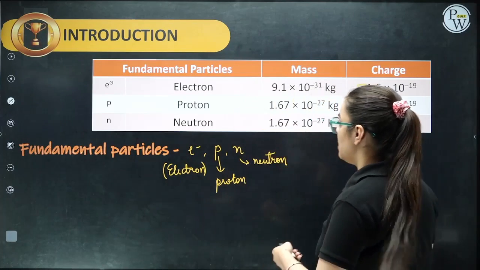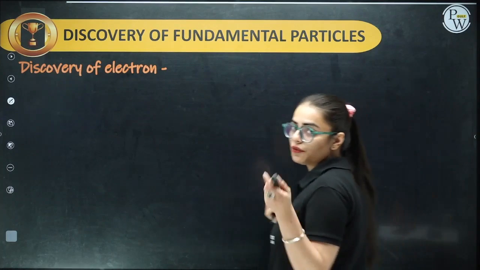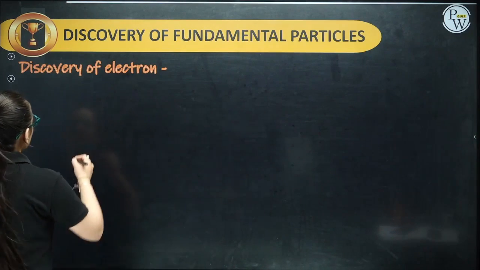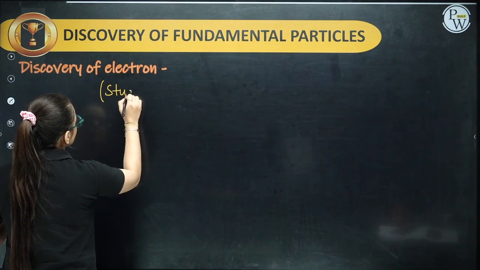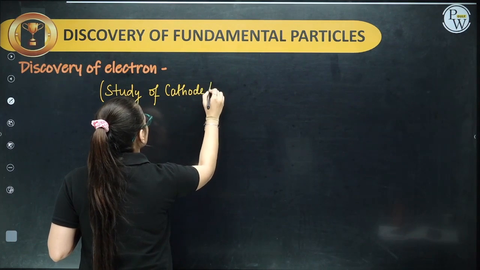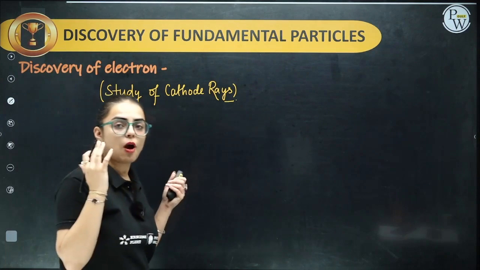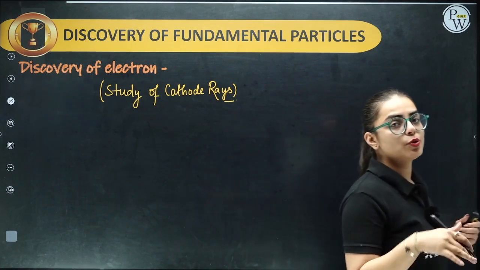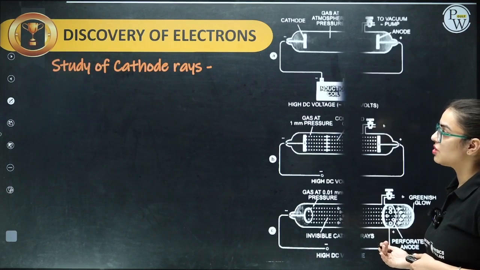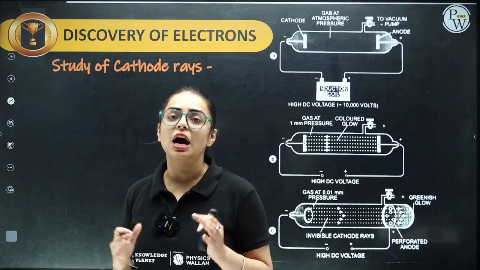Let us move from the very basic concept, how the discovery of these fundamental particles started. The very first is the discovery of electron. Now how did the discovery of electron start? By the study of cathode rays. When you understand cathode rays, you automatically get to know about an electron. Similarly, the discovery of proton was explained by the study of anode rays, guys. If I talk about the discovery of electrons, that is the study of cathode rays, an experiment was performed, that was the William Crookes discharge tube experiment.